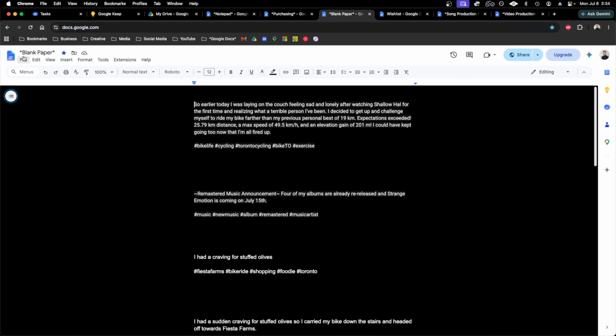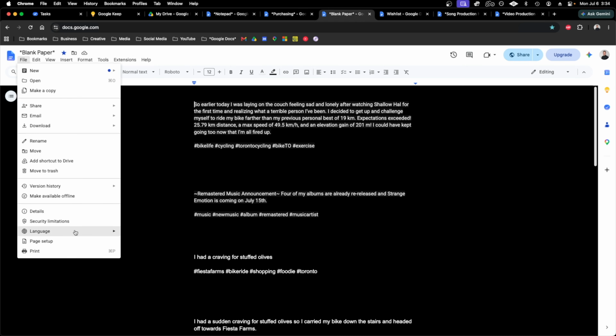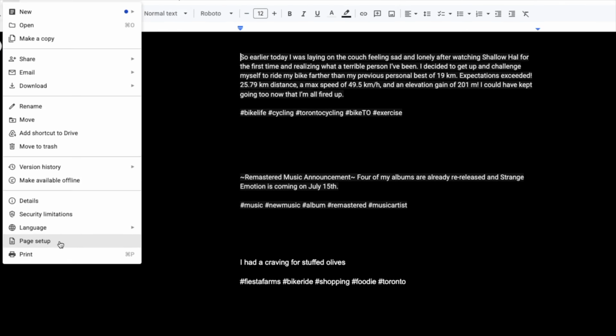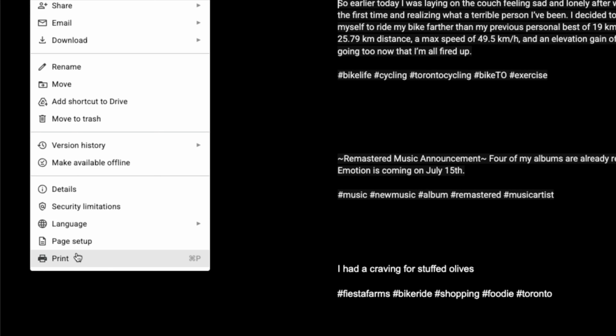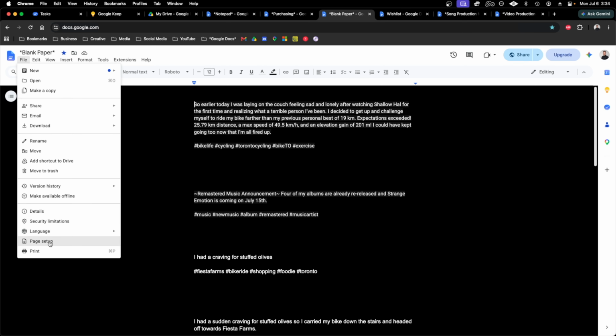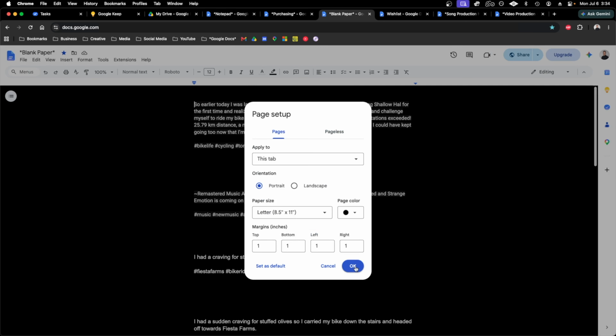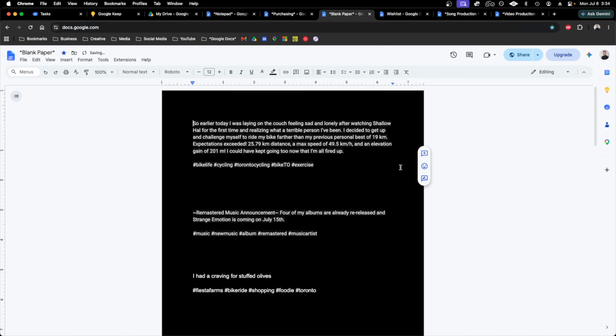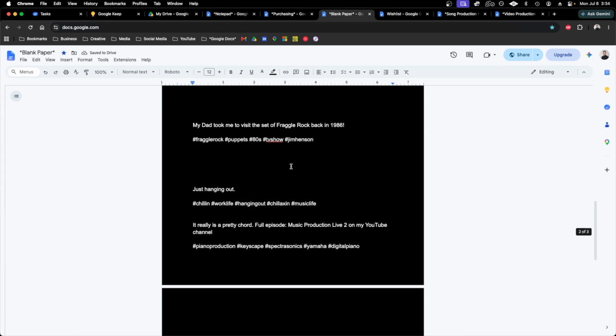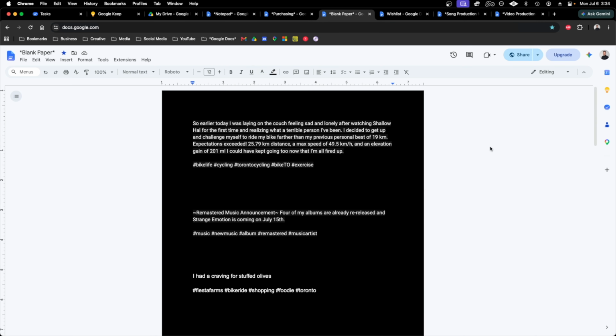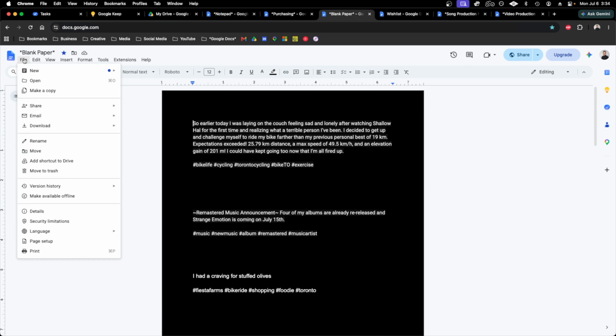So let's look at the formatting. This is a pageless format that I'm using, under page setup, which is under file. So page setup, I'm on pageless. You can go to pages and it just goes to the normal view, but I don't like all the outline on the side, all the white.